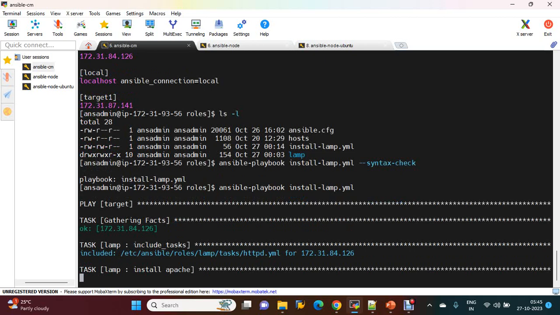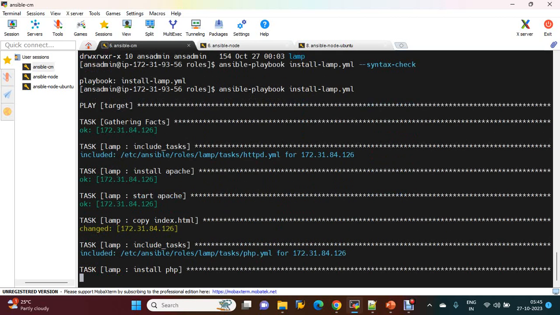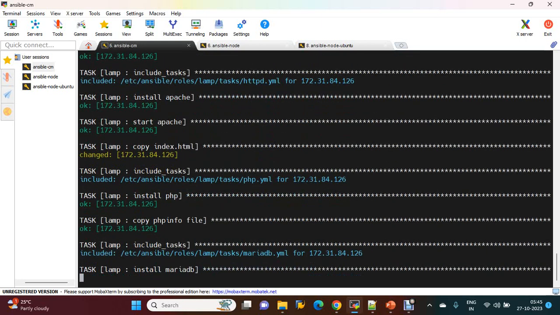On the target group, it is going to install Apache, start Apache and copy the file, include the tasks, install MariaDB, and copy the PHP info.